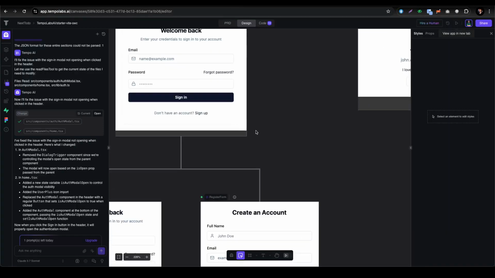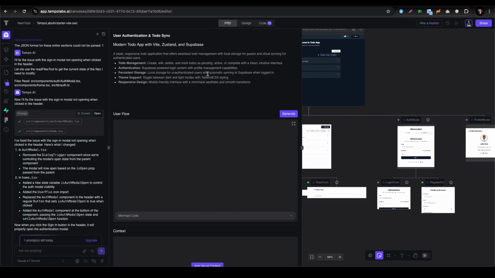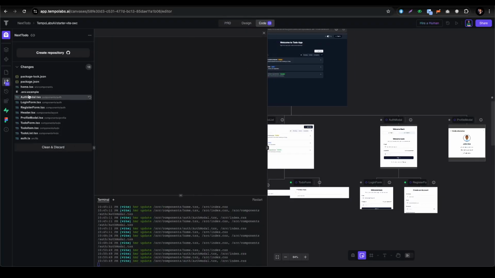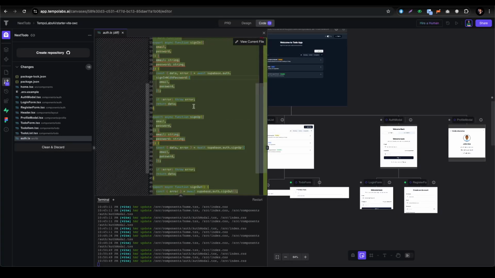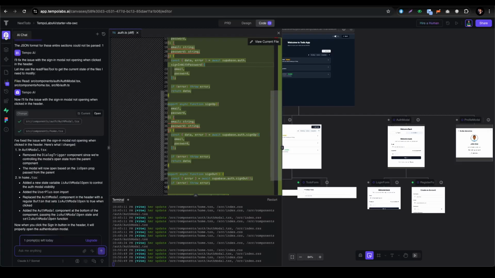Besides, as you see, all the functionality is right here. You get your design here, you get the PRD for that, and then you are having the code bases. So everything you can know, and how you can implement that, all are segmented right here. You can go and do the code by yourself. Now as you see, I think I will go out of the limit if I do some more coding. Okay, so one prompt is left.